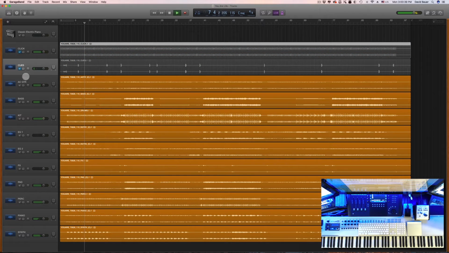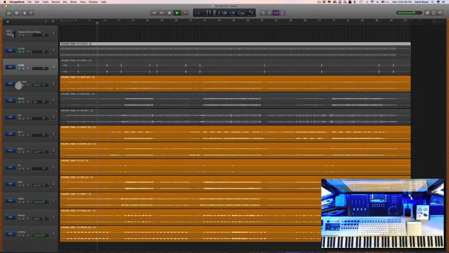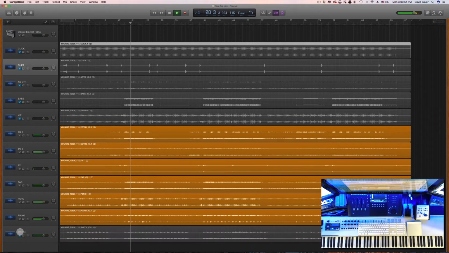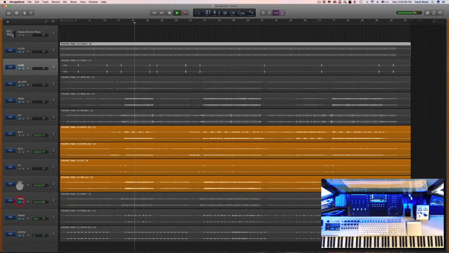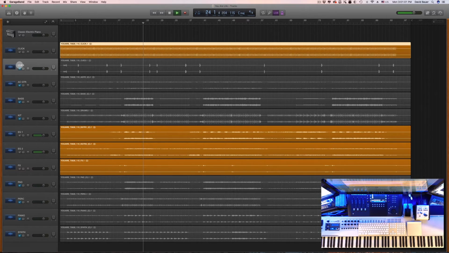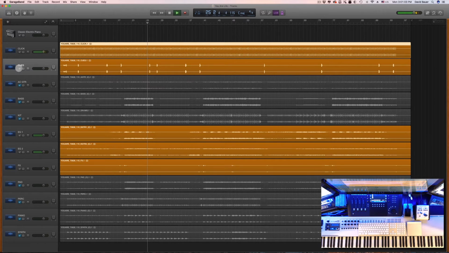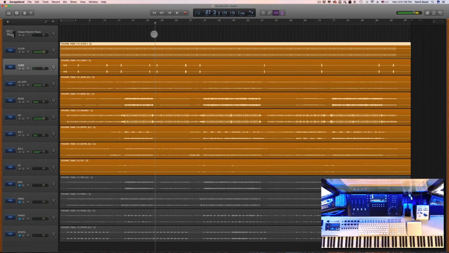Let's say we'll just get rid of the click and the cues for right now. Let's say maybe you don't need kit and bass, but you just need electric guitars. So let's skip ahead just a little bit. Take all the synth out. Let's say you just need electric guitars with your click tracks. So that is the easy, easy way to use multi-track stems inside GarageBand.